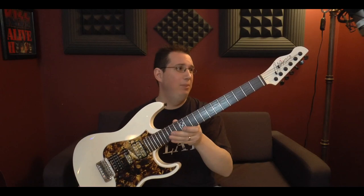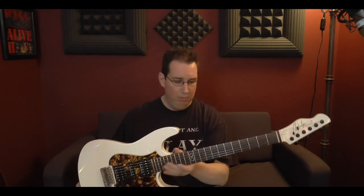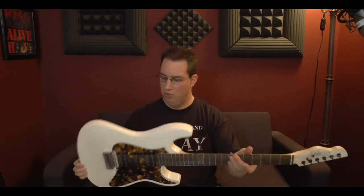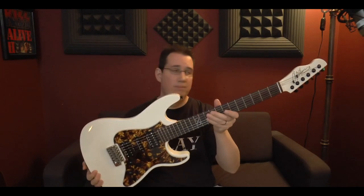For the money, again, you can't beat them. It's a Korean-made guitar, as I said, but you can't beat it for the money. I mean, beautiful fretwork, nice and smooth. The guitar is just set up nice. The neck came in perfectly straight. Just a beautiful instrument for the money. Again, that's the Chapman Cap 10.